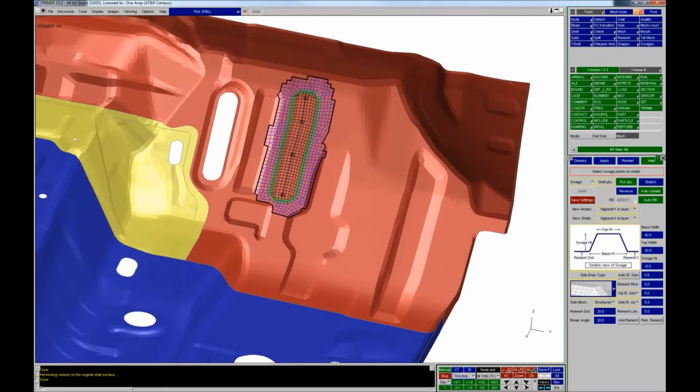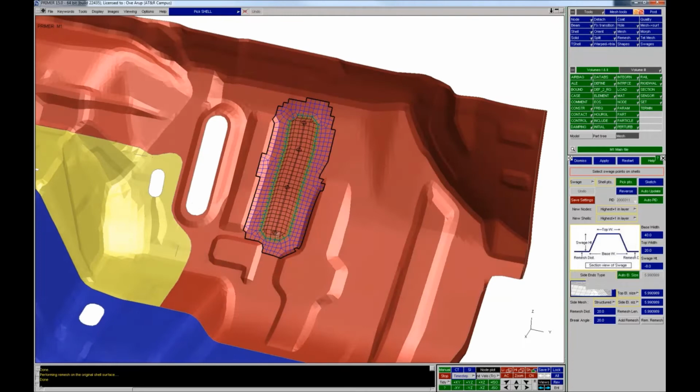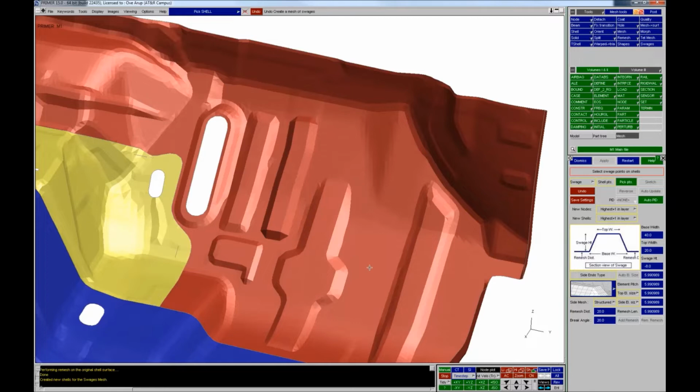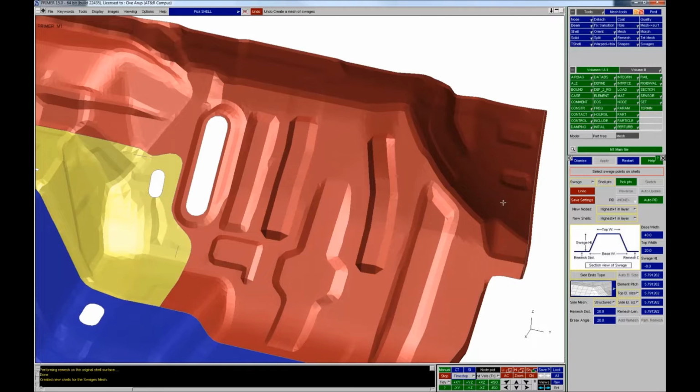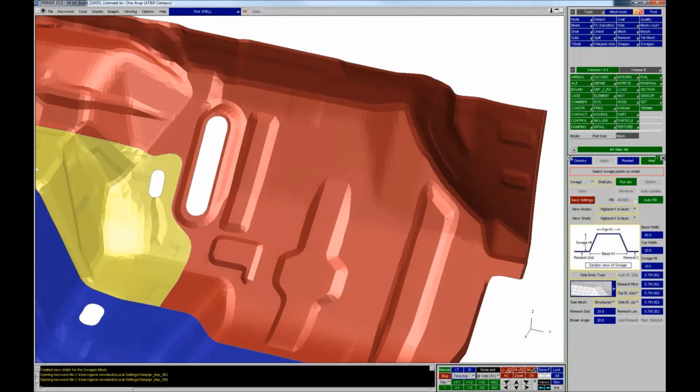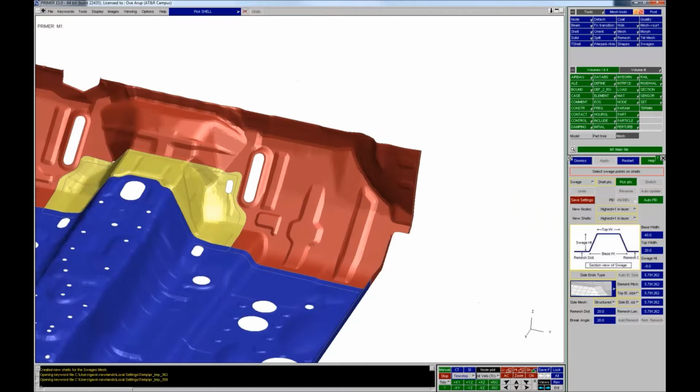So I get a sketch representation of what the swage will look like. Now I just click apply to create it in the mesh. And I can create another one over here if I want. So let's create one up here. Apply to create it. And I can also undo these as well. So if I click on undo, you get back to your original mesh before. Okay, so hopefully that makes it easier for you to add these sort of things in.